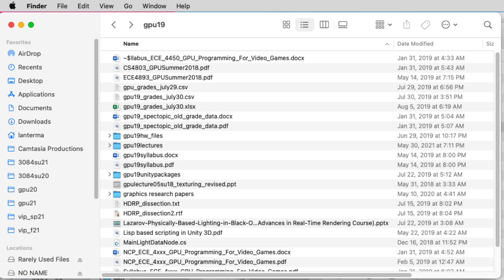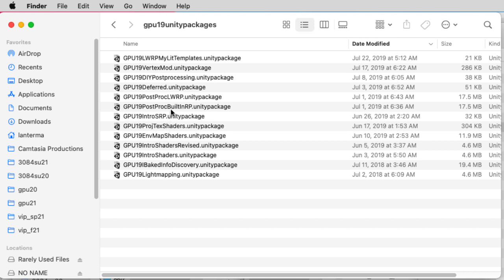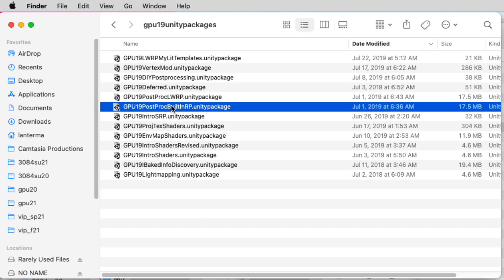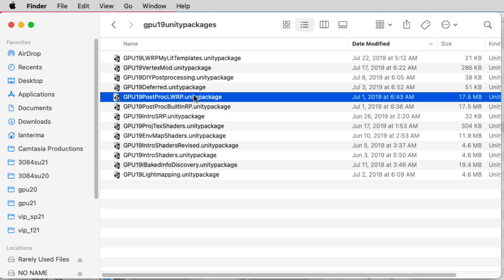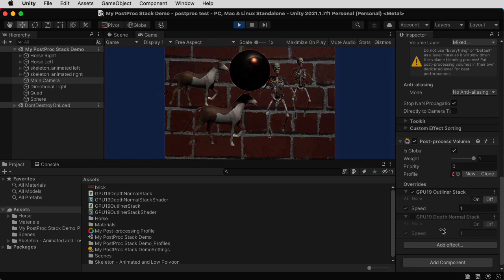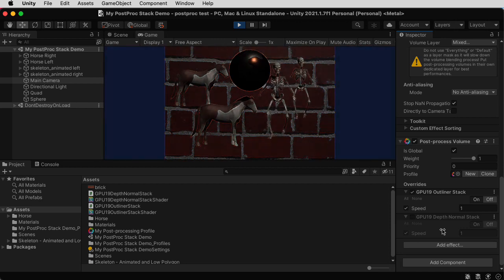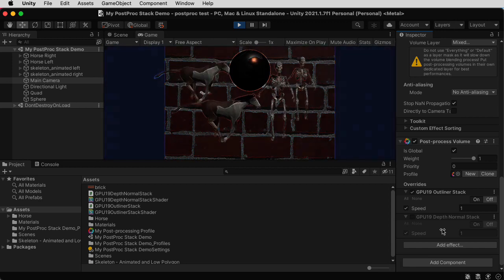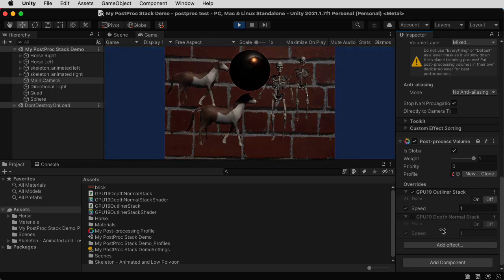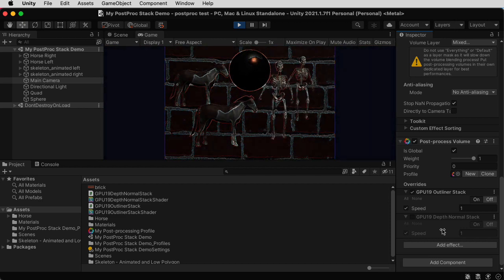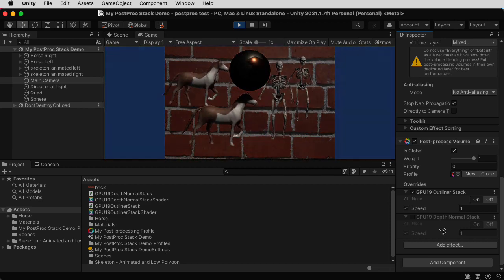So now in 2021, I looked back at my 2019 folder, and in looking at my folder of Unity packages, I found this demo of custom post-processing effects using the built-in render pipeline, and I also found this package of post-processing effects that claim to use the lightweight render pipeline. My custom post-processing demo code for the built-in render pipeline seemed to work fine in the 2021.1 version of Unity, but when I took the version I wrote for the lightweight render pipeline and tried to run it in Unity 2021.1 using the universal render pipeline, which is essentially a rebranded version of the lightweight render pipeline, it didn't work at all.